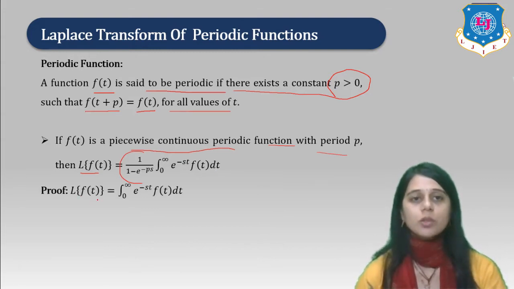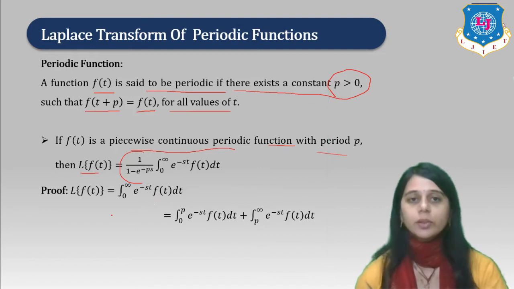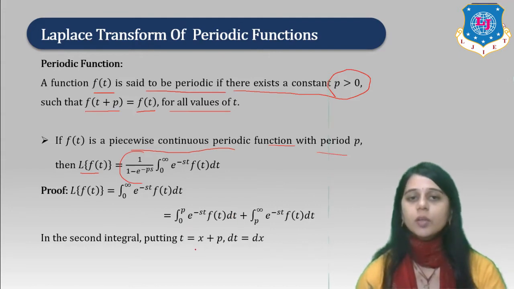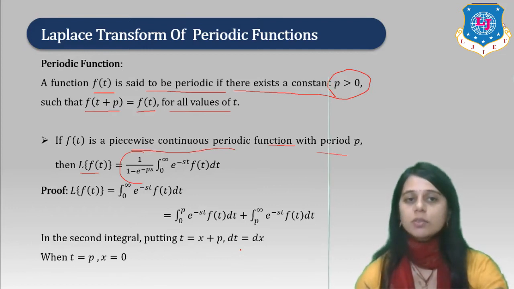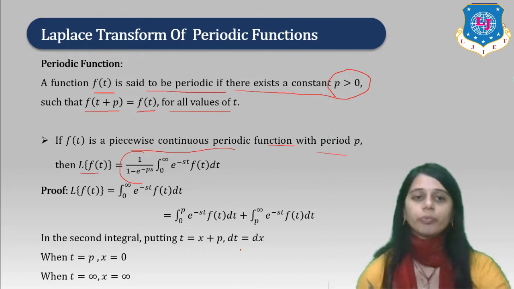Now, Laplace of f of t. This is the definition of the Laplace transform: integration 0 to infinity of e raised to minus st f of t dt. We take the intervals 0 to p and p to infinity. For the second interval, we take t equal to x plus p and dt equal to dx. For t equal to p, x equals 0. For t equal to infinity, x equals infinity.